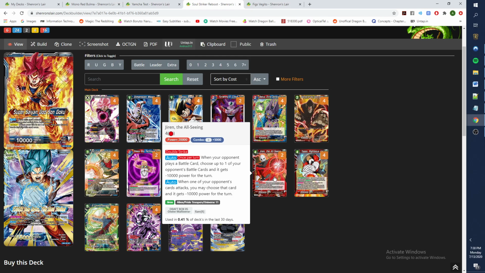He's 20k double strike, and in this deck it works because you're able to untap 2 energy, so you're able to still have some defense to back this guy up. Correct. And he costs 1 red, which is also very important. Yeah, that's what makes him so splashable.